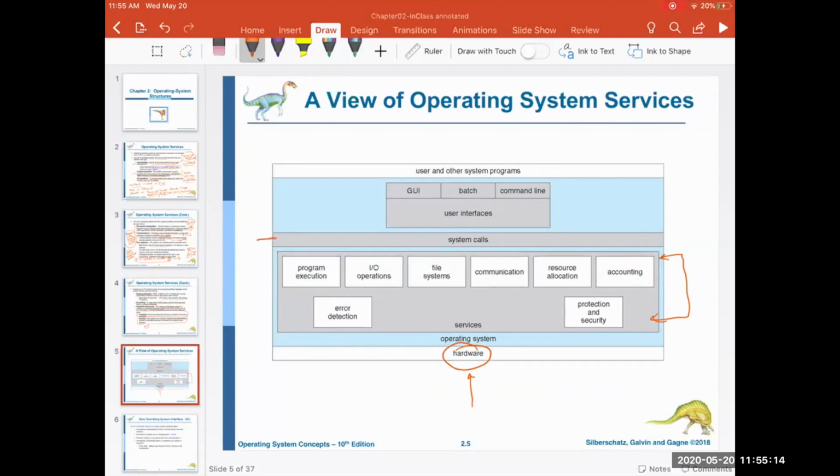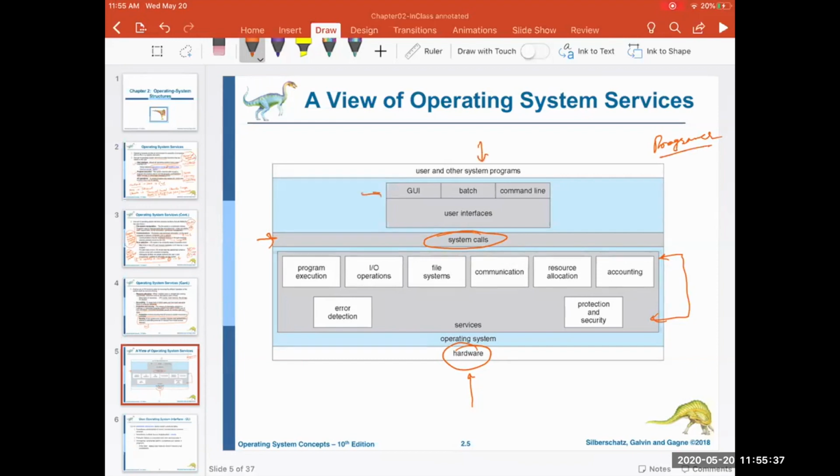Then the most important part is system calls. A system call is an interface for programmers or users who want to use the services provided by the operating system. Here comes the user.